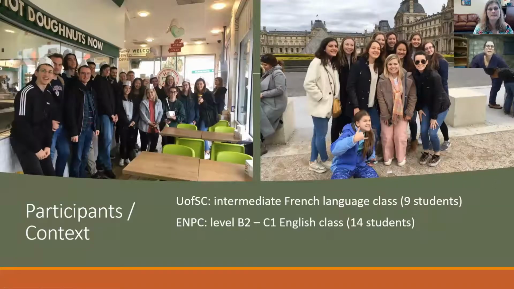So our project, the Raison d'être project, is a collaborative exchange between the students at the University of South Carolina, at the Honors College, and Ecole Nationale des Ponts et Chaussées, which was founded in 1747. It's one of France's most prestigious graduate engineering schools. And we have about 2,000 students who specialize in diverse programs from civil engineering to industrial design to city planning. And as part of the RD program, the students engage in virtual exchange for 6 months, and then they embark on a linguistic and cultural site visit to the other country.